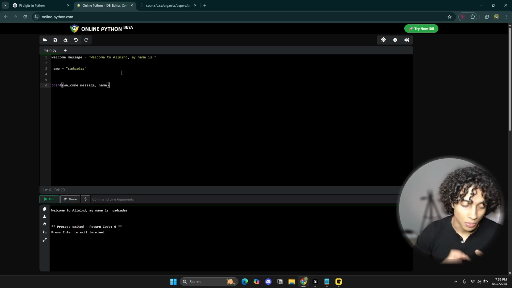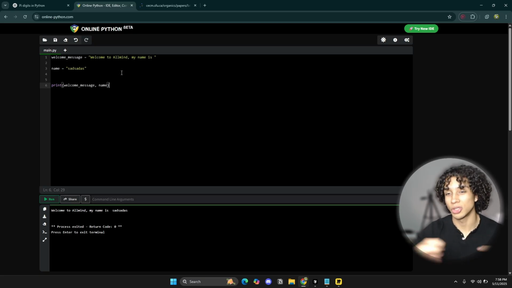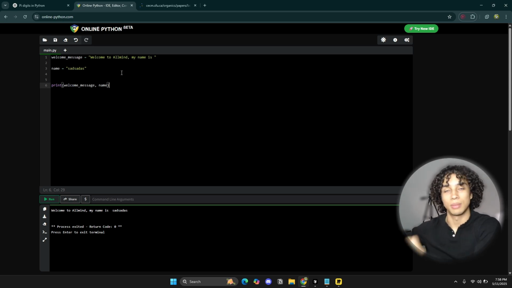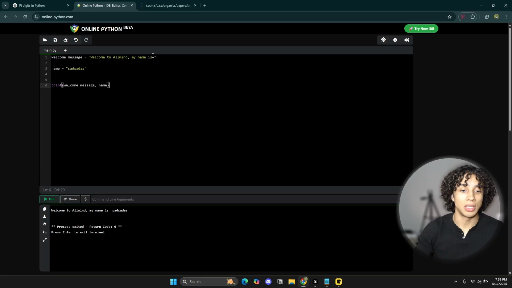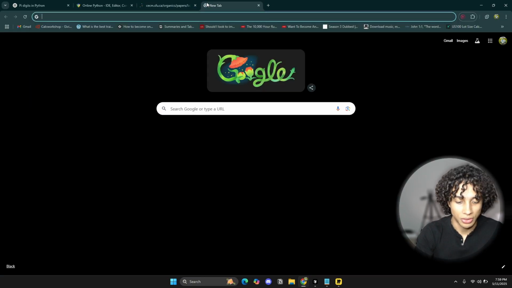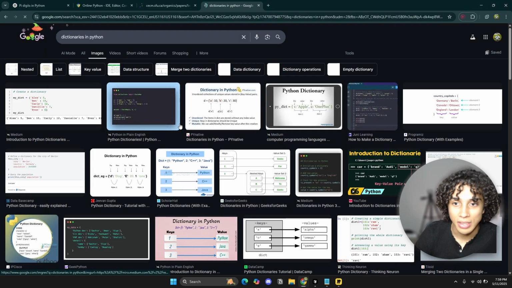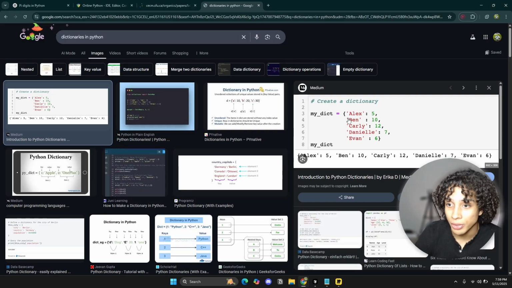So when we start to manipulate more complex data structures like lists or dictionaries, we don't want to have to copy and paste those dictionaries and pass them to another function. It's going to look very messy, because this is just a string, right? And those are just numbers that we've seen. But eventually we're going to be dealing with complex data structures like these, for example. And these data structures can get pretty large.